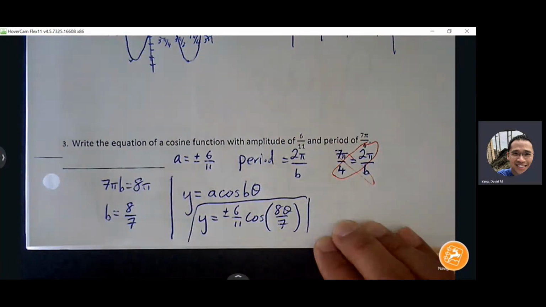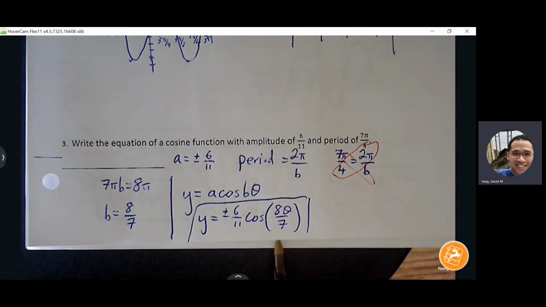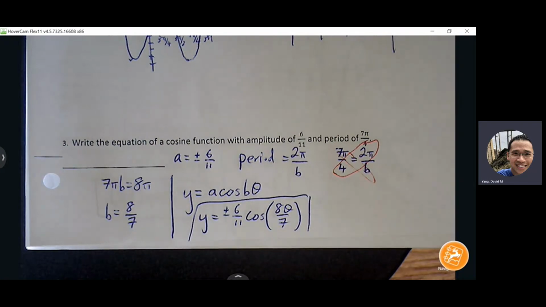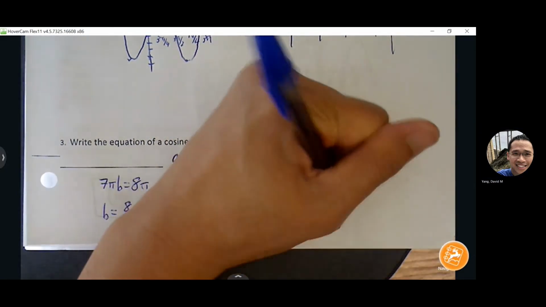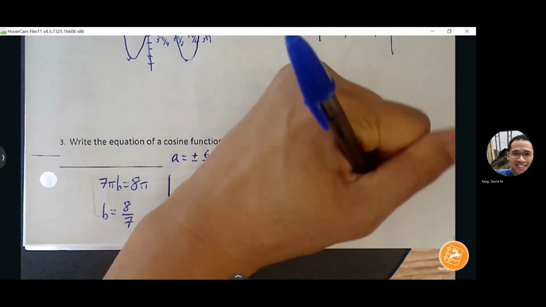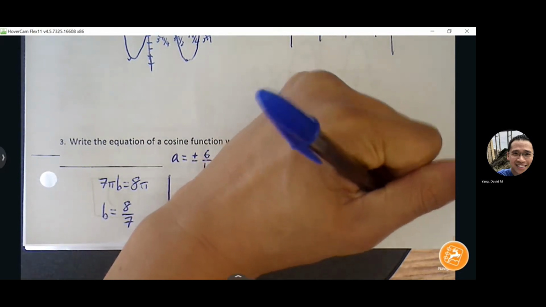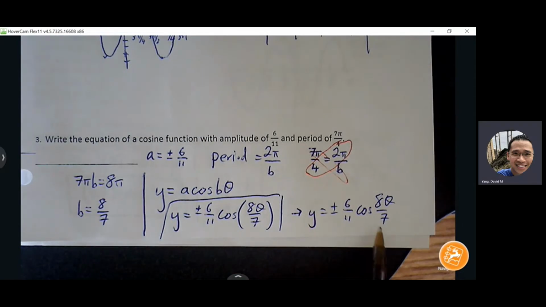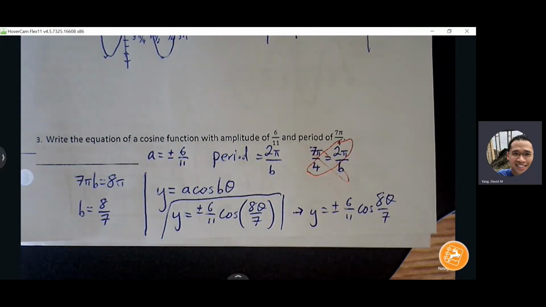Can I do parentheses for that last part? You don't have to, but that parentheses is a reminder that the 8/7 and theta is inside the cosine function. Does it matter if the theta is inside the parentheses? You can also write it this way. Is that what you mean? Yeah. But we have to understand that the 8/7 and theta are inside the trig function. And I like the parentheses as a reminder that it's inside and not next to it.